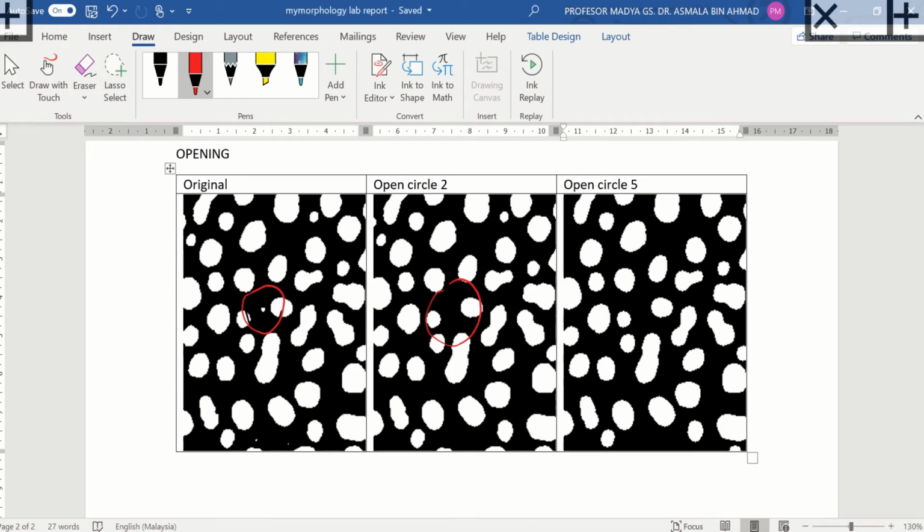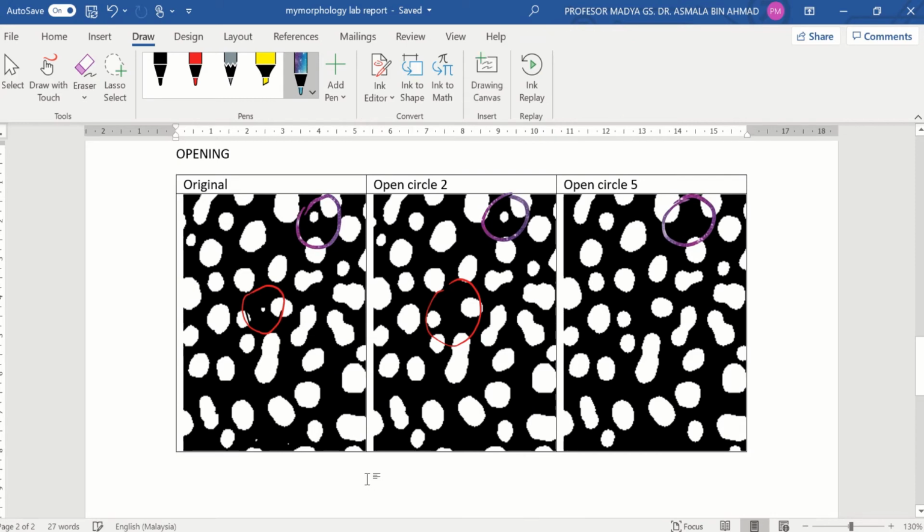And for open circle 5, the change you can see is that there is a bigger dot here, which in original is there, in open circle 2 is there, but in open circle 5 is not there. So the larger objects also disappeared when we run open circle 5.